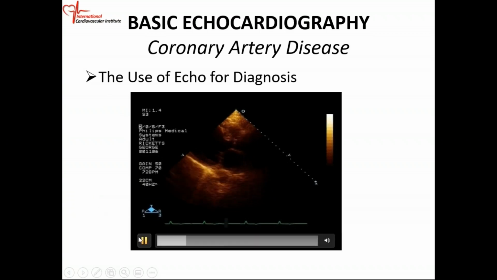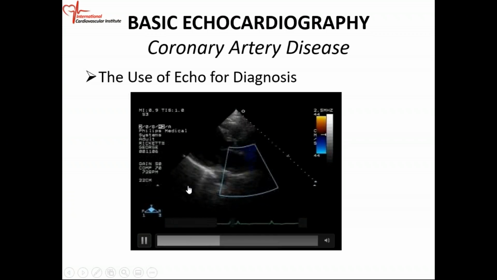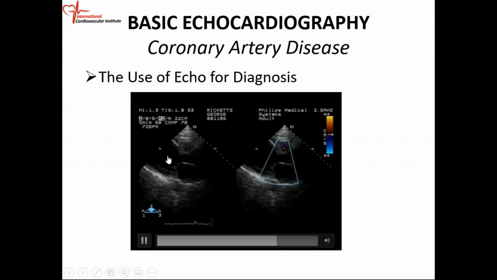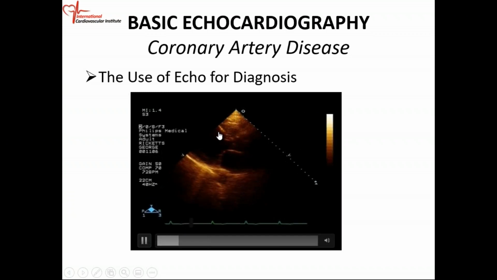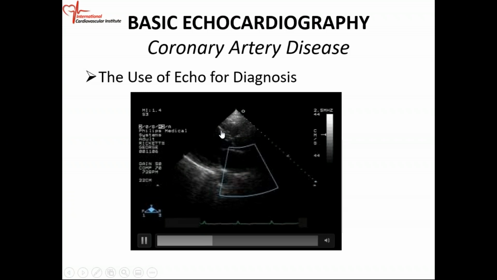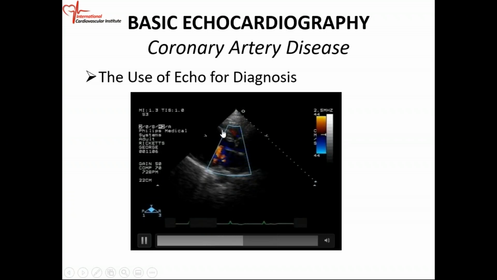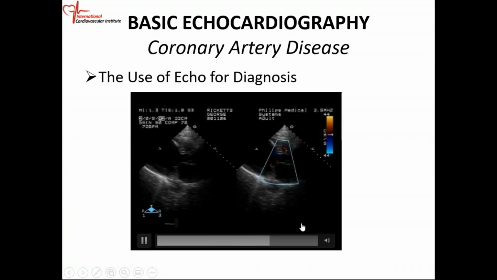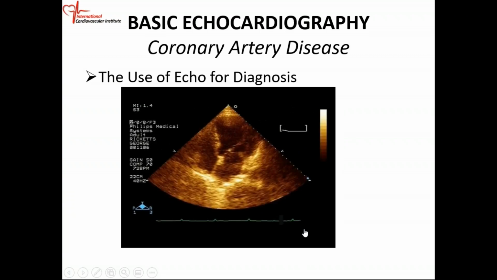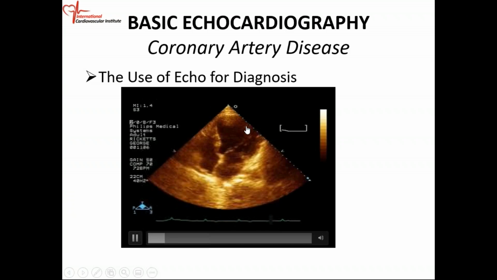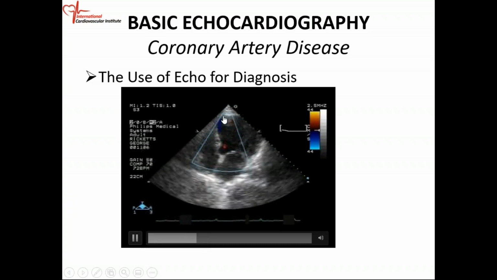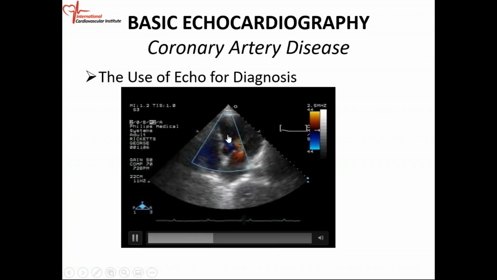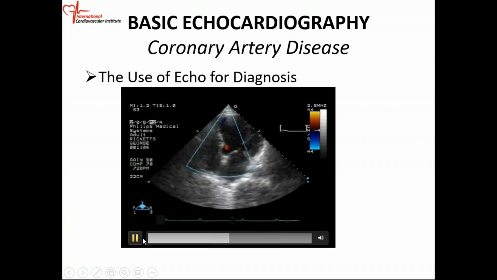So if you look at this patient, this is a parasternal short axis view, and you can see the ejection fraction is down. But look at the septum. It's akinetic. You see this, it's not thickening at all. So this is what we call akinesis. The posterior wall is thickening efficiently. And then look at the apex. Look at the apex here. The apex is akinetic. You have akinesis of the base.